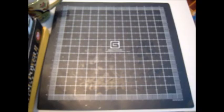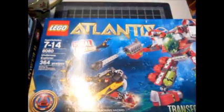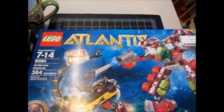It was worth like $115, but when I was working Monday night, I met another fellow eBay seller who I think worked one more extra shift than me, and she had her eye on it too, so I'm sure she got her hands on it before I did. But I was able to pick up 2 of the other ones that this seller had up for sale, which I was surprised. I thought they'd all be gone by the time I got there. But anyway, I got this Lego Atlantis set.